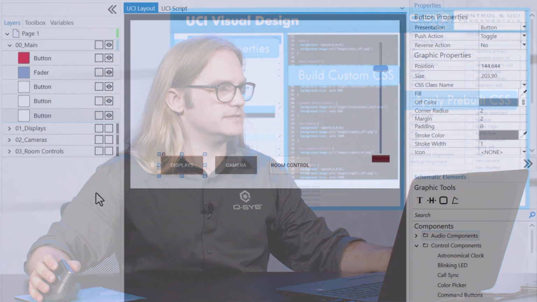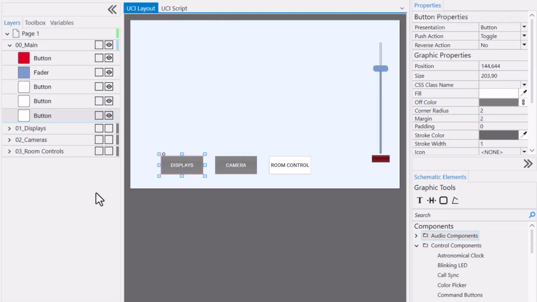Right. You could apply a pre-built style sheet. That's something that somebody else already made and that you're being given or you're just using yourself. You would install it, apply it to the UCI, and that's going to be a lot quicker than building out your own style sheet. We'll go through these one by one, starting with native properties, just reminding ourselves of a few of the things. It should be a quick review. And then we'll get into the two style sheet methods as well. First, with the native properties.